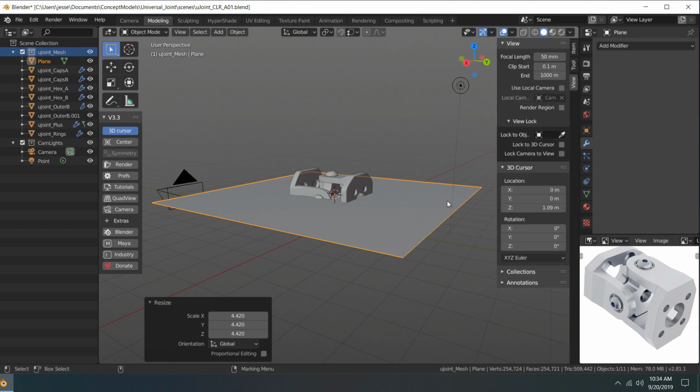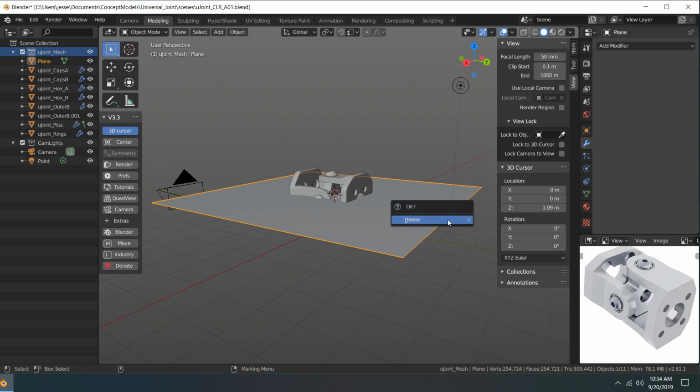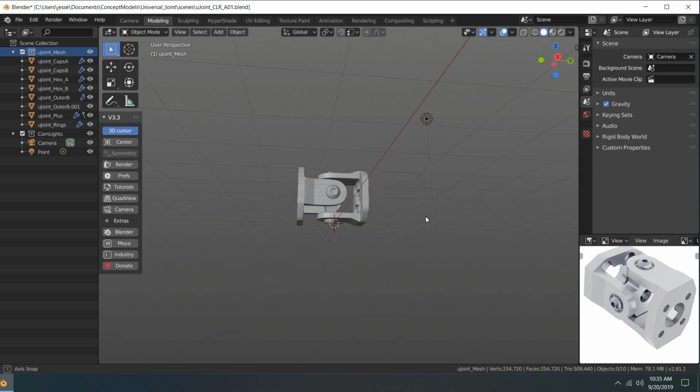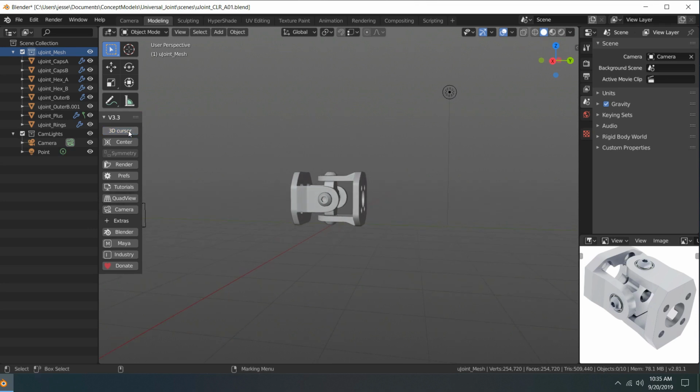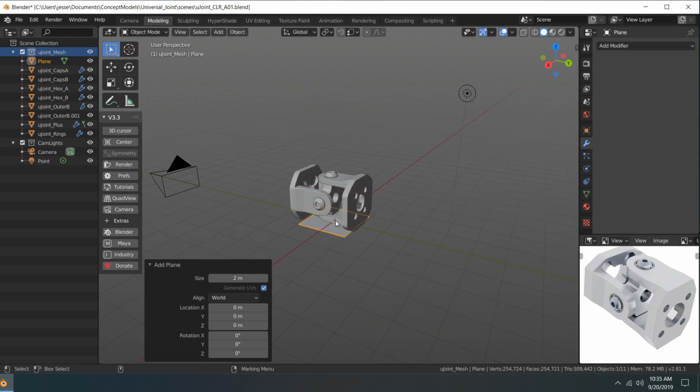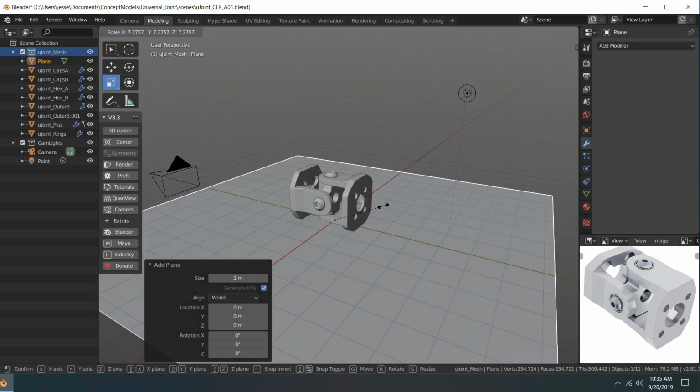So let's just go ahead and delete that really quick, and reset our 3D cursor to the base down there. Okay, now I can turn it off. Shift A, plane. Now you can see. So if you ever run into that problem, that's how you fix it.